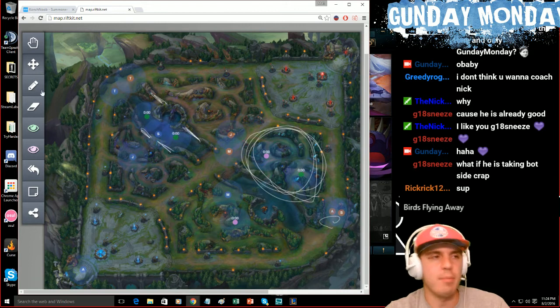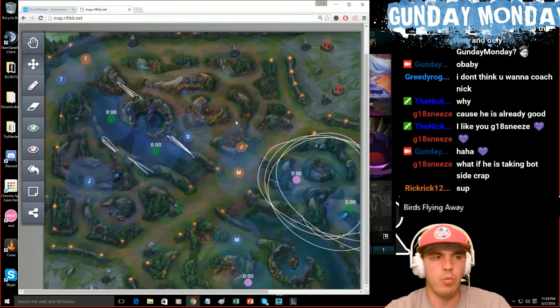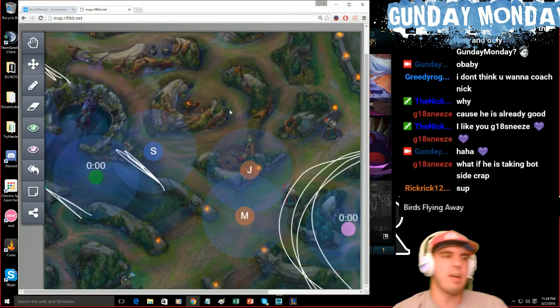Or you can roam top, ward up the enemy jungle the same way, because maybe you see the jungler down here, right? You have a window to come up here. Where are the wards that are really, really good on this side of the map?